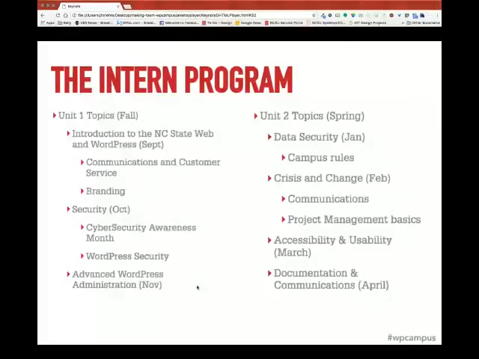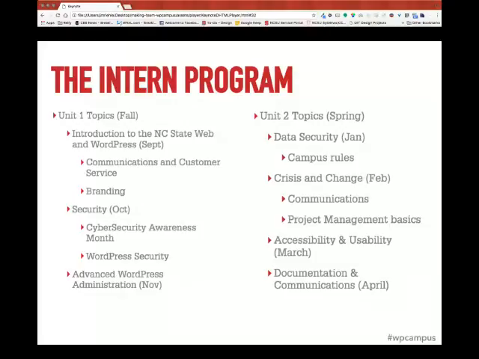We started coming up with curriculum content. For example, the WordPress security class, we came up with that back when the interns first started with us in 2015 and 16. And we actually have now moved that into a WordPress security class that we offer to campus. So in some cases, some of this training, we built it up some more, and we're starting to make this something that's more widely available that the rest of campus can use.